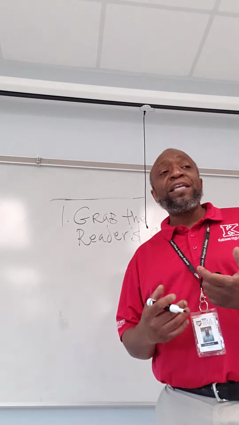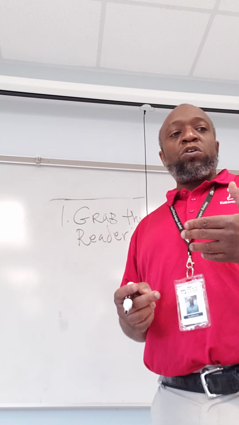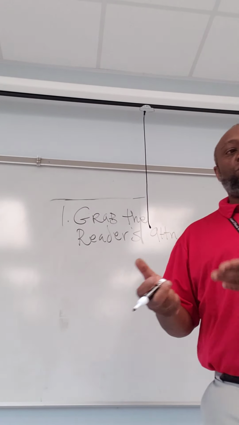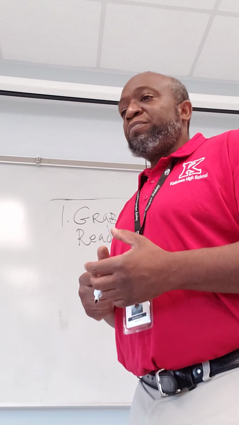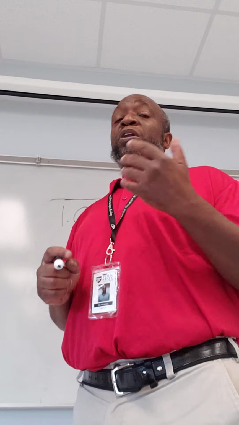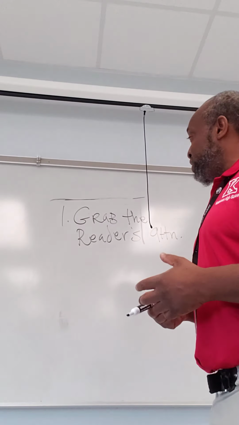By the end of your beginning, a good lead should make the reader want to know what's going to happen next. Where's this going? What's about to happen? After the beginning of your piece of writing, a good reader shouldn't want to be done with it as quickly as possible or just put it down. So the first thing that a good lead should do is grab the reader's attention.